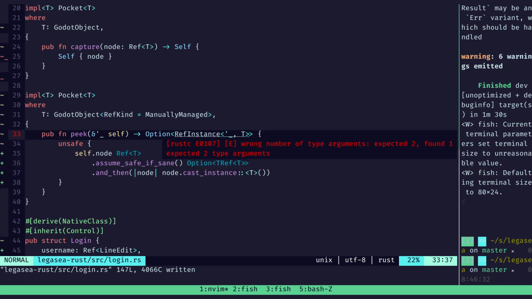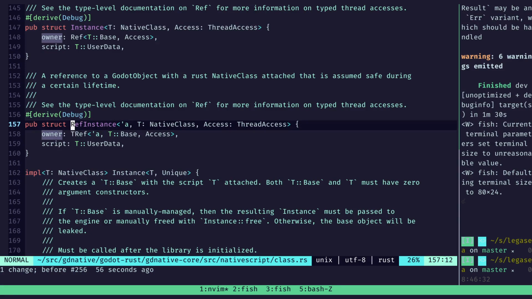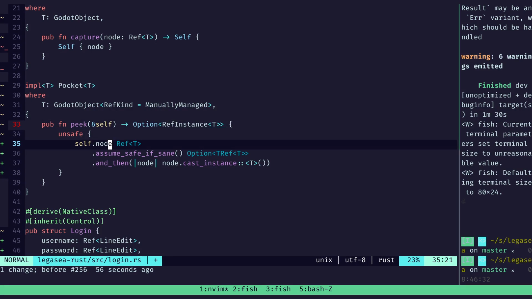Oh, it needs to access? There isn't a default on that? Oh, access is thread access by default. Huh. And that's because of this temporary here, isn't it?